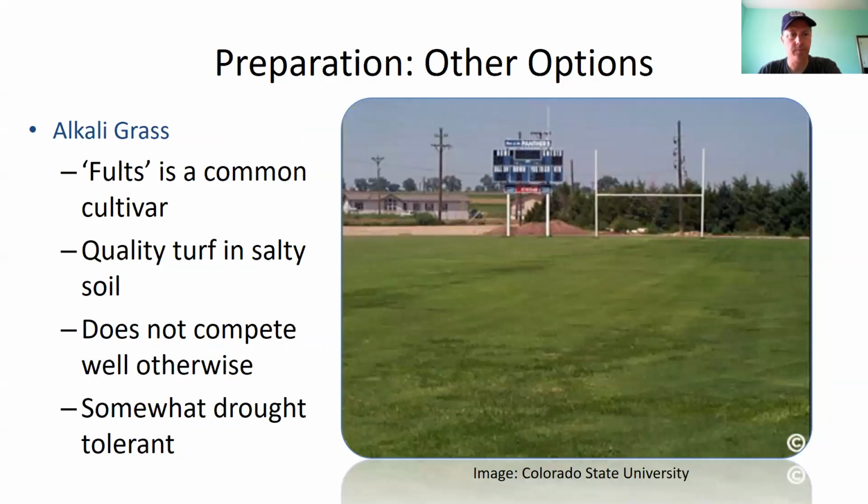Okay, alkali grass. This is one that is commonly used in areas with salt-affected soil. So if you've got areas like in Price or Magna or even out in Tooele, I think that this may become a little more common even here along the Wasatch Front, out towards areas like Eagle Mountain and toward the lakes where you have a lot of salt in the soil, because it makes a decent turf, but it only grows well and outcompetes other grasses if you have salt in the soil. If you tried to use alkali grass in normal soil, it would quickly be outcompeted by about anything else.